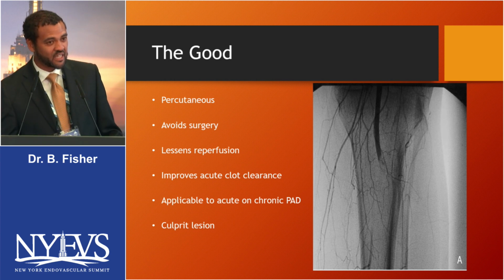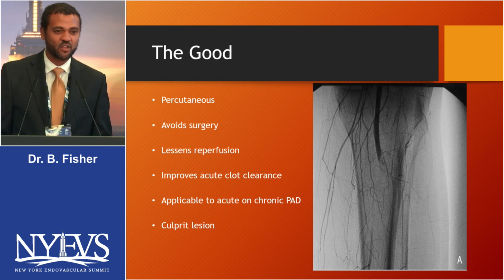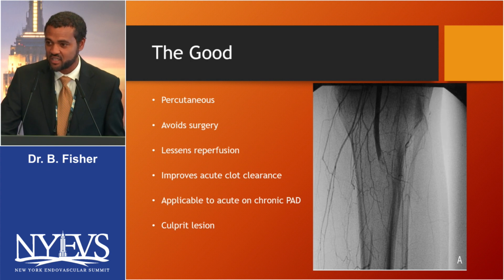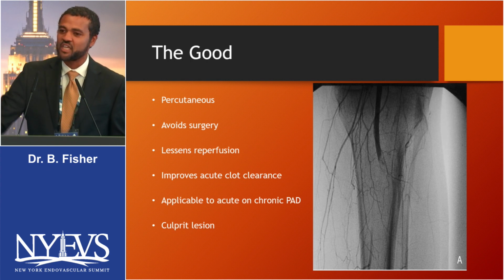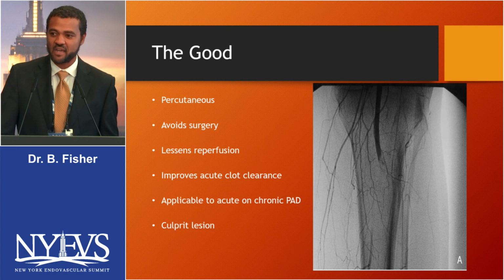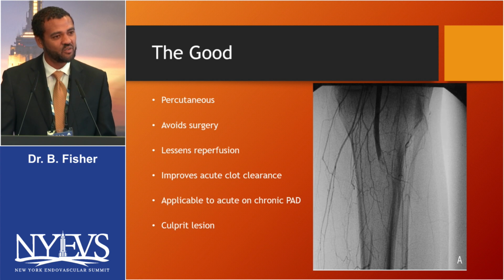It also improves acute clot clearance, and then it's applicable to both acute and chronic peripheral arterial disease. We've all done cases where you have an initial CTO, and then the wire just sails right on through. You discover on intravascular ultrasound, which I'm hoping you're using on every case, that there's a soft thrombus in that vessel. Those are the cases where you don't want to try an atherectomy or other types of vessel modification if it's truly soft clot. What's going to happen? You're just going to send that stuff everywhere, and then you turn it into a real case.